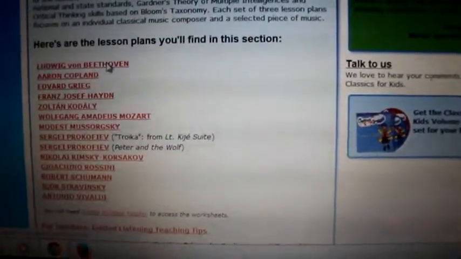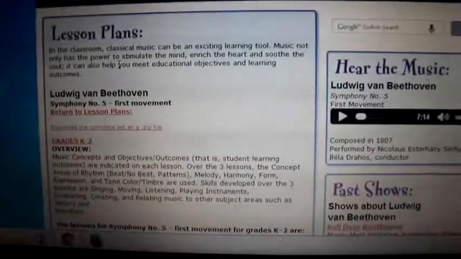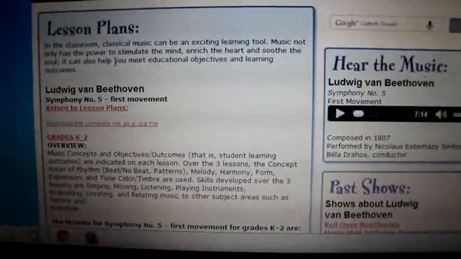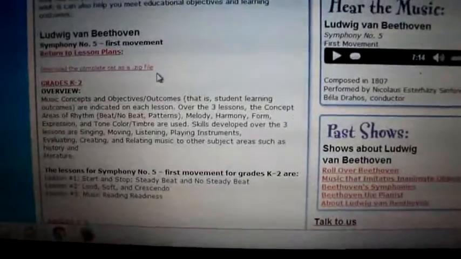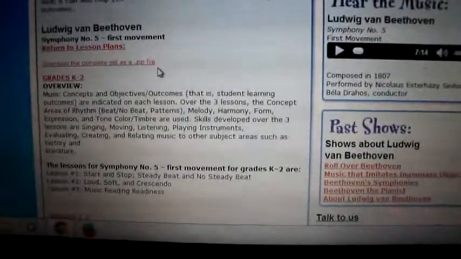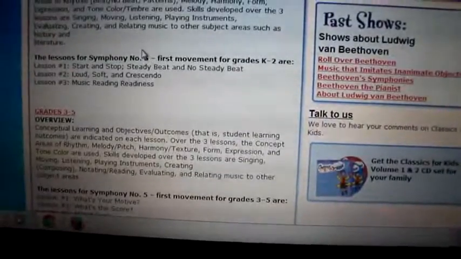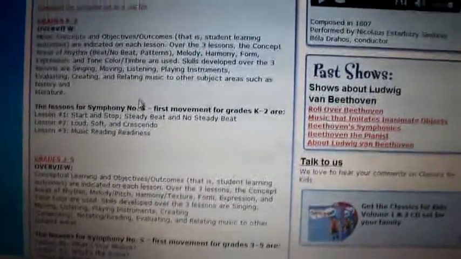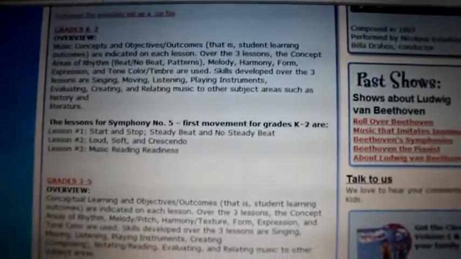So as you click this one, it will bring you into the life, the different composition, and the time frame of this composer. So in this lesson planning, it helps you on making your own lesson plan, of course, regarding music. So this is an example of how to make your lesson plan. You have here for grade 3 to 5 and for grade 2. So you go back.